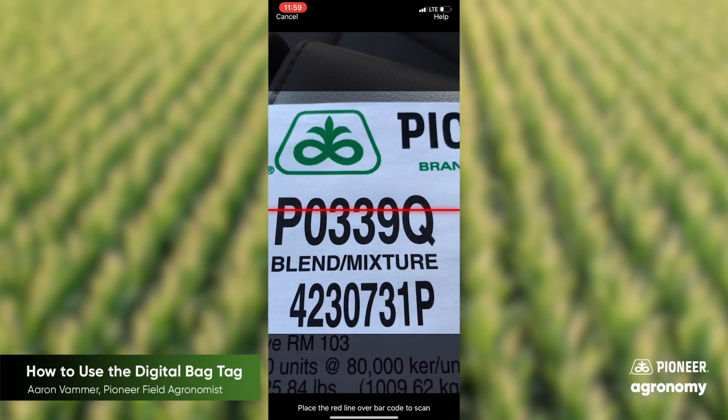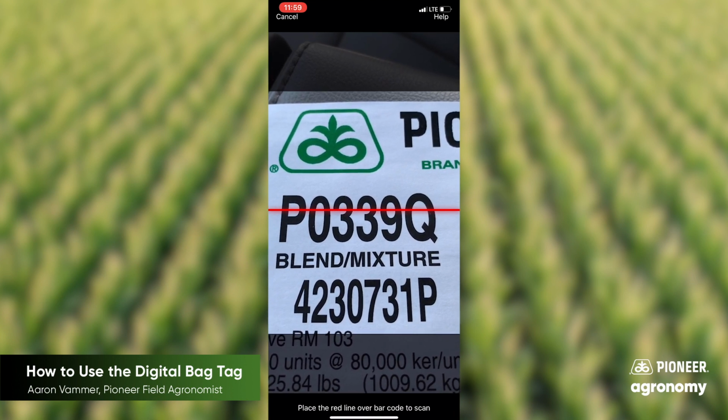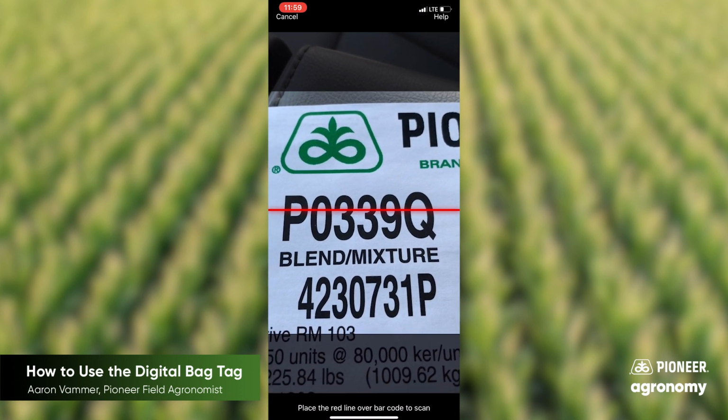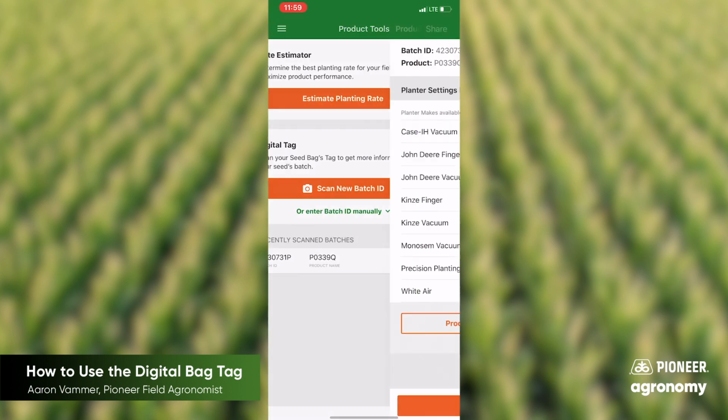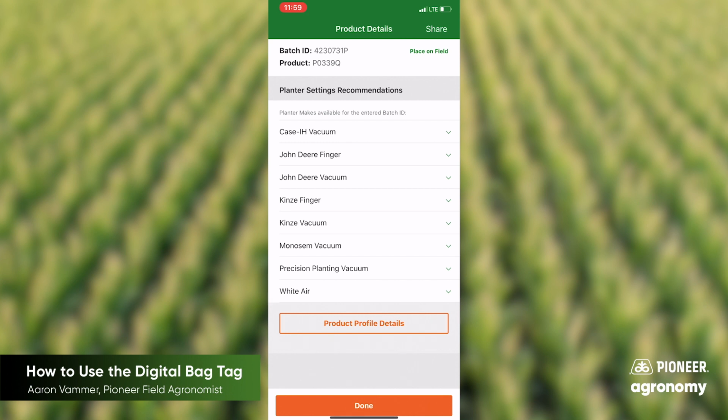And that brings up this handy little barcode scanner that allows you to scan the seed tag on any Pioneer Pro box or seed bag. So go ahead and scan that barcode there on your seed tag. And that brings up this product details screen here. Based on your hybrid and your batch number, it gives you different recommendations as far as planter settings. It will provide you with the recommended vacuum pressures to start planting with for that seed size.